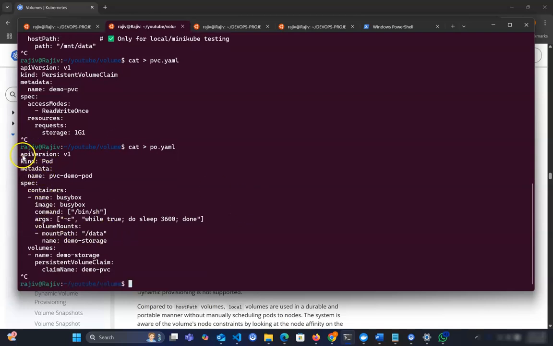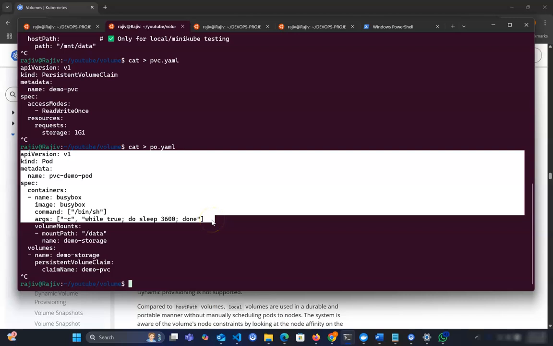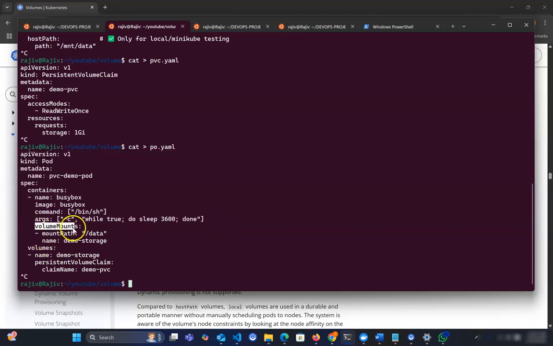Before, we created a simple pod file, this one. Now we add a volume mount, which specifies where this volume will be mounted. We need to mention this section here. The mount path is /data, the name is data-storage, and the volume has the same name, data-storage, and the persistent volume claim is demo-pvc, which we created here. Make sure this name and this name are the same.